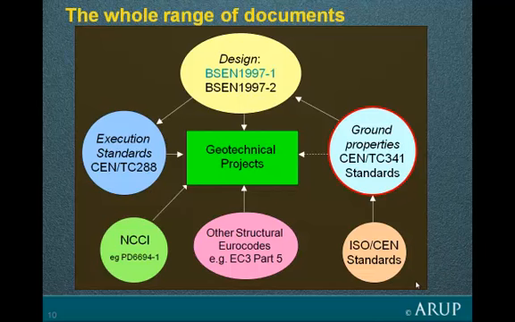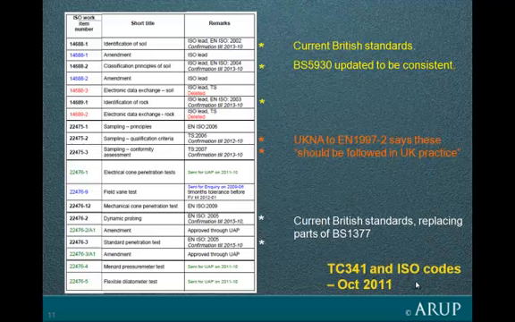Over on the other side of the picture we have documents about ground properties, classification and description of the ground, and testing. Many of these are being developed jointly between the European Standards Organisation, CEN, and the International Standards Organisation. So they're ISO codes as well as CEN codes. Here's a list of some of those, most of those, and they vary as to how they're being adopted. So far they're in the process of being adopted in Britain. So you can see that the top few, for instance, are already current British standards.